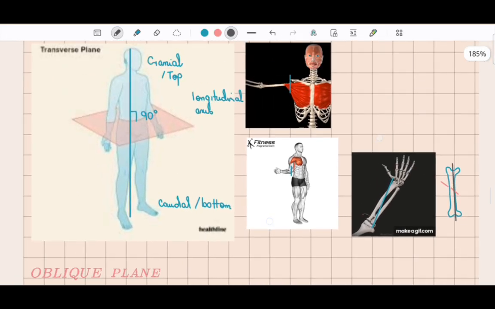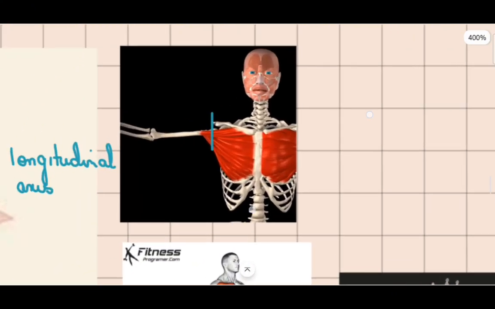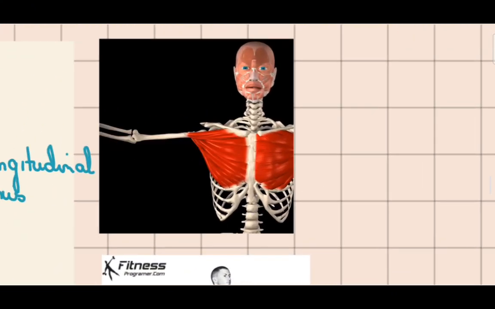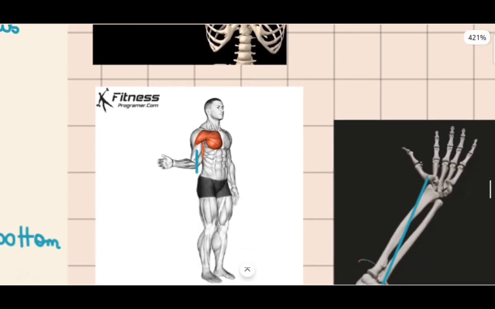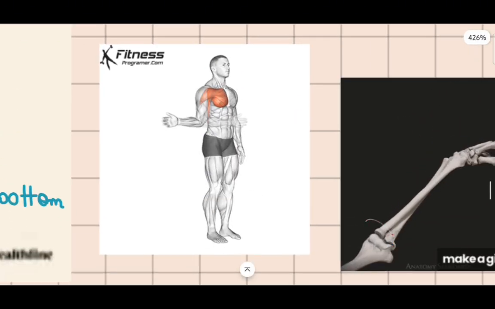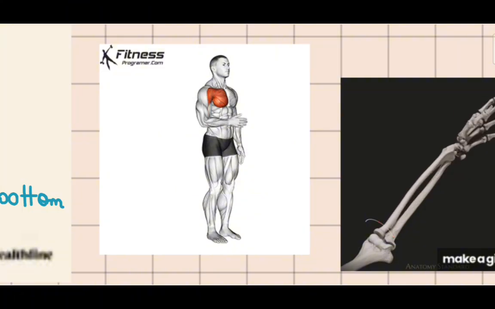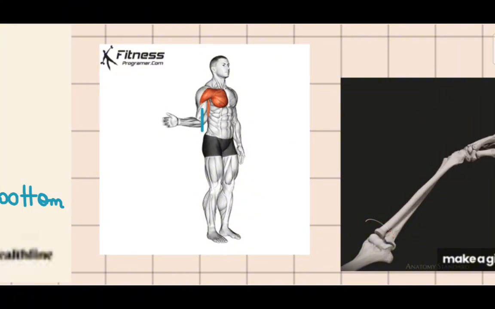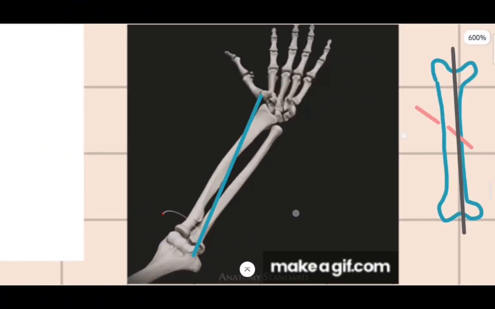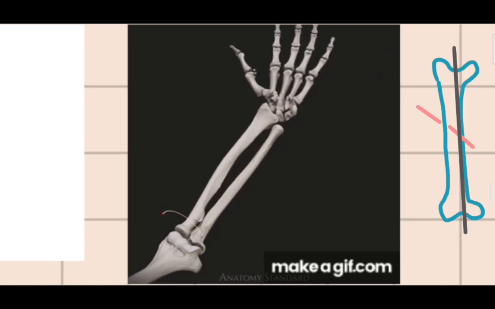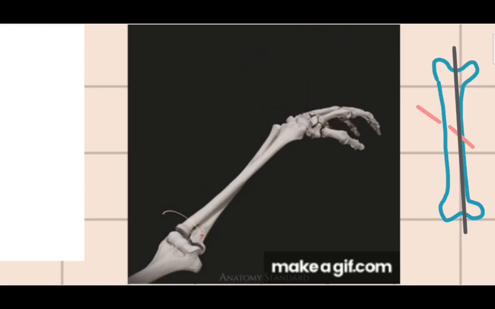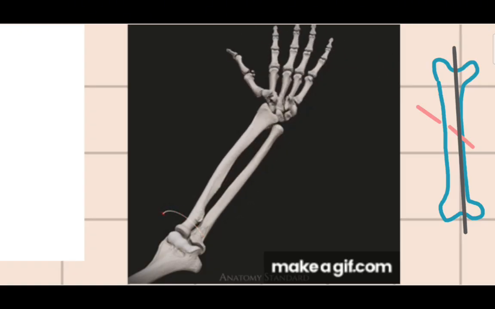Now we will see the movement over here, and we will then name them. So basically, if you will see here, that's called the horizontal abduction and adduction at the shoulder joint. This one is basically the lateral rotation and the medial rotation at the elbow joint. And this one, when the palm is upward, that is called supination, and when the palm is moving downward, that is called pronation.